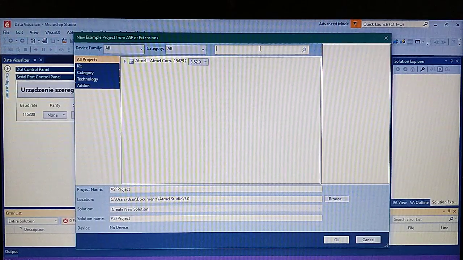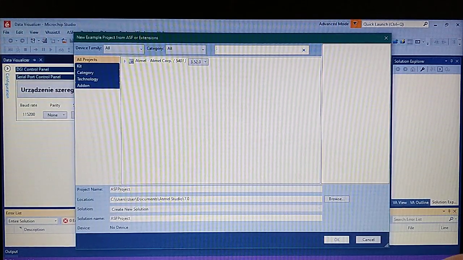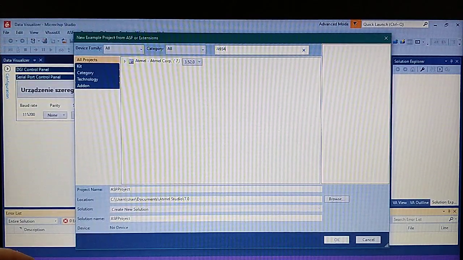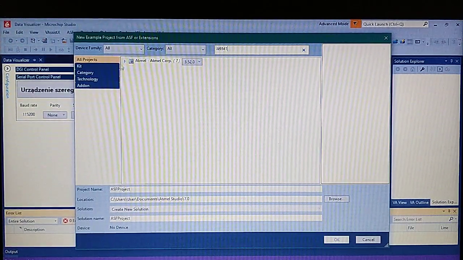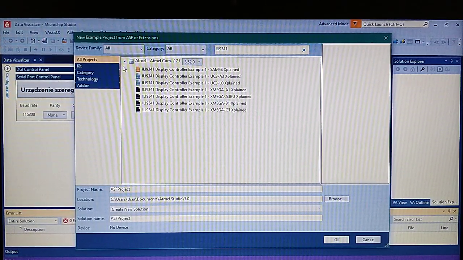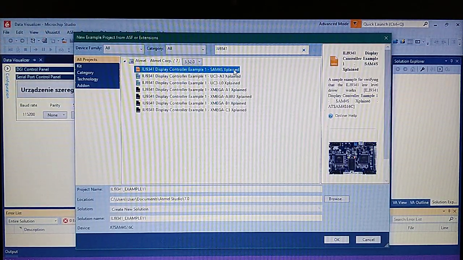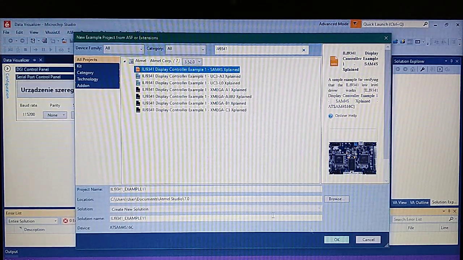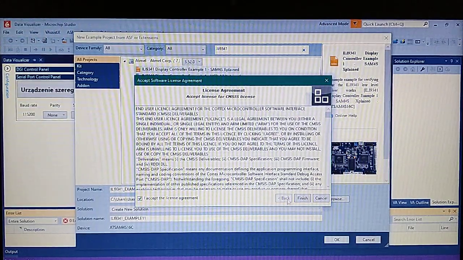So let's search for the driver, which is ILI 9341, and in here we have this example. The board is different than ours, and let's create this solution as a new one.